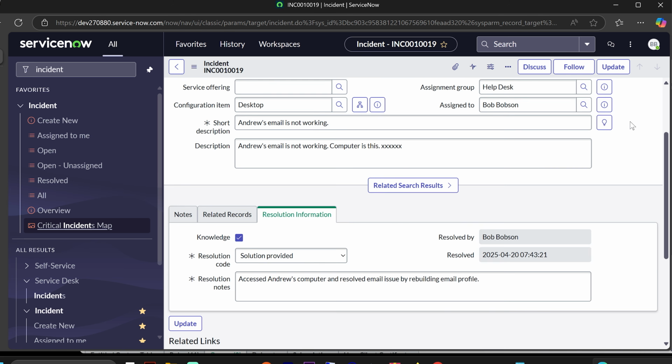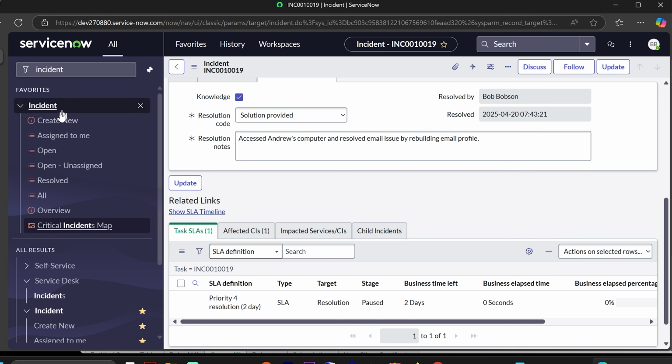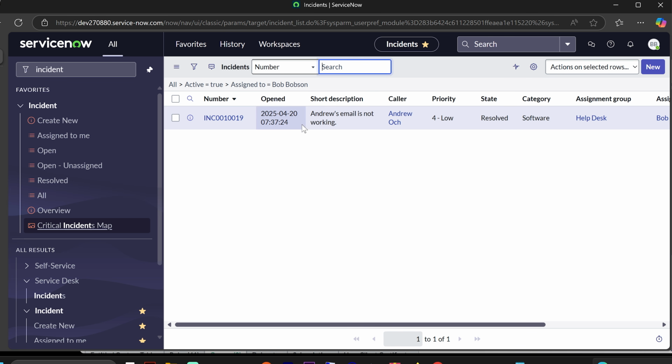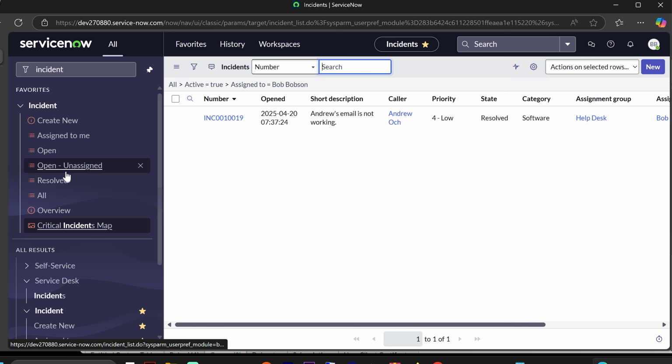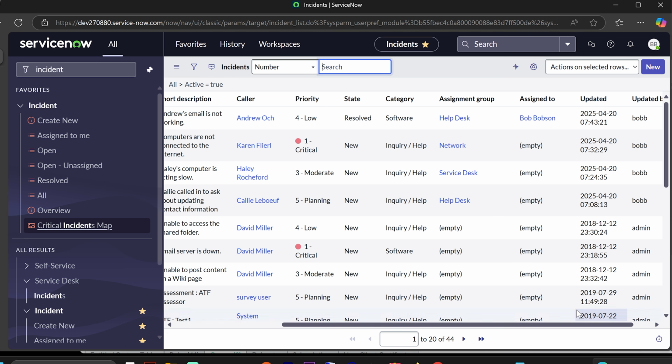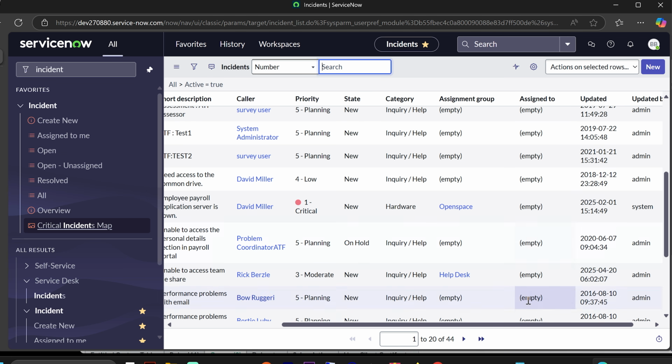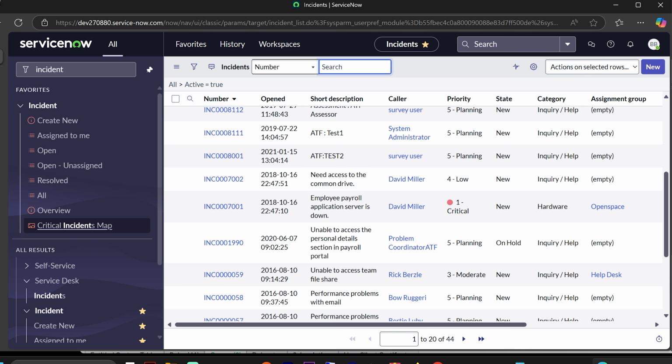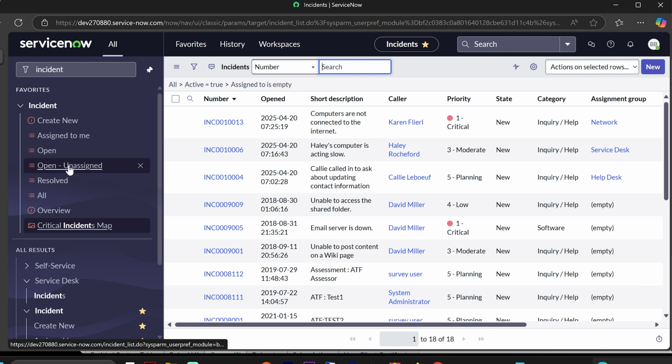And it may disappear at some point from assignment to you when it comes to how it's showing up. It's kind of semantic. It depends on how the admins have it set up. But anyways, you know that the issue is resolved, and that's perfectly fine. In order for you to continue working, you would select open and see if anything needs to be assigned to you or your department, your assignment group, or you can say open unassigned.